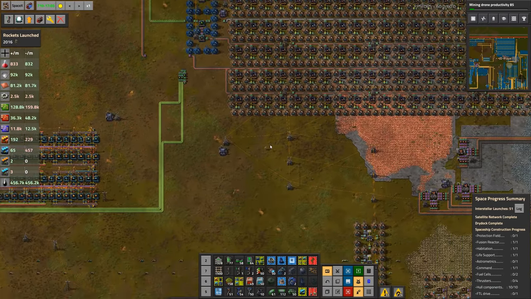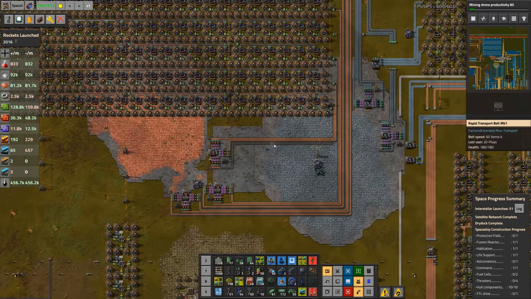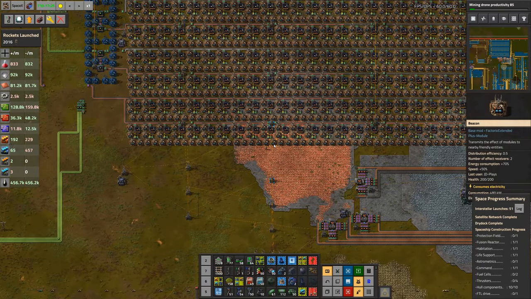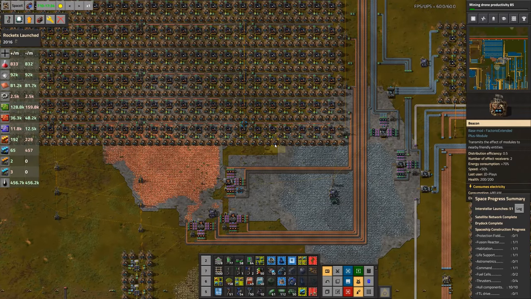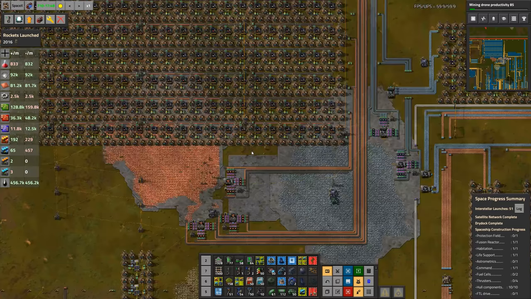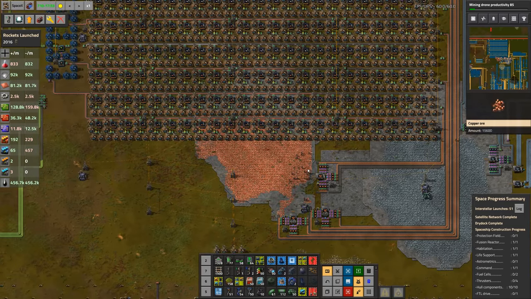Okay. So I need another green circuit build, which needs to go in, yeah, about that, JD. This copper patch is in the way. Now the mini-me's can mine under it, but they need access still.